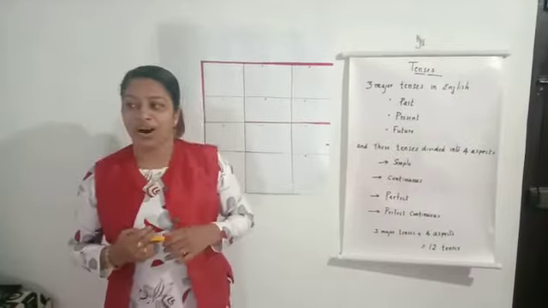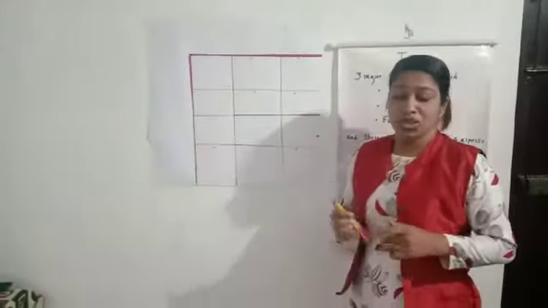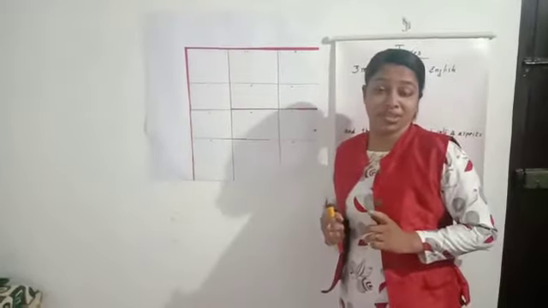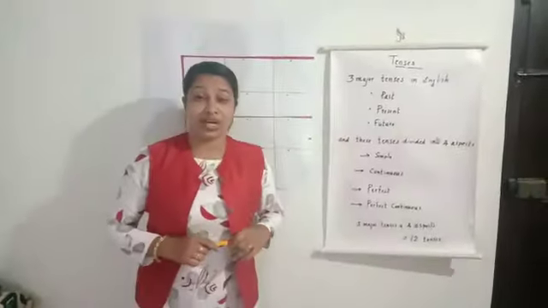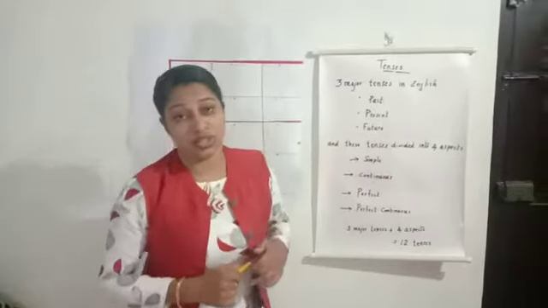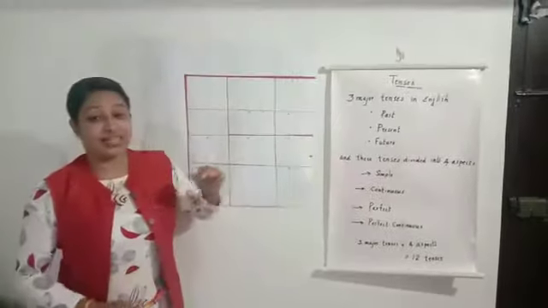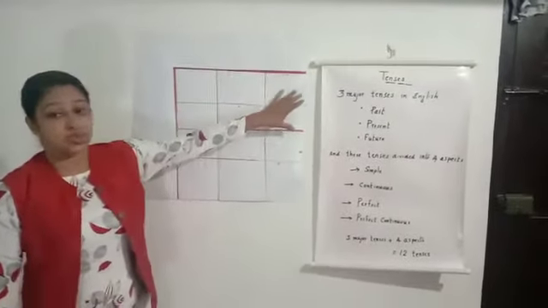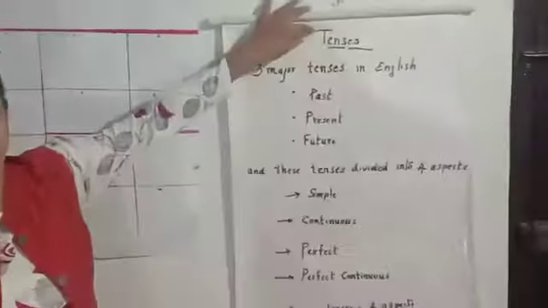I know you are in a confused stage to give the right answer right away because you didn't learn it properly, right? So no need to worry about finding out the answer. I have a solution here. We are going to learn about the tenses and their aspects. Okay, so what is the topic we are going to learn today?